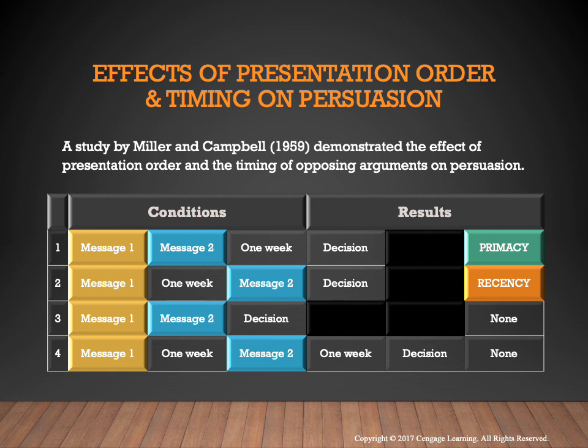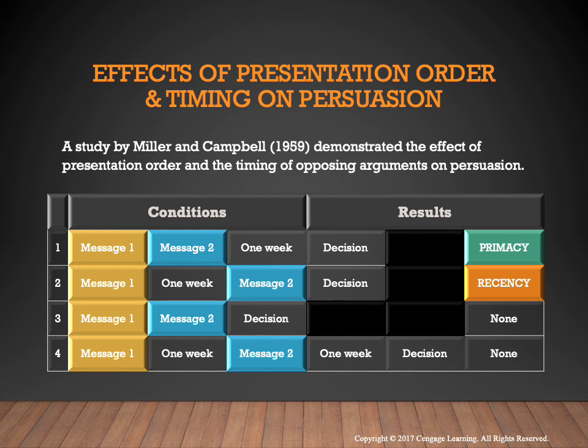Some people say you want to go first to be the first thing people hear. Some people say they want to go second so they leave everybody thinking about their argument. So which one is right? The truth is it's not that simple because it also depends on timing. In a study by Miller and Campbell, they demonstrated the effect of presentation order and timing of opposing arguments on persuasion. They did this by looking at 4 different conditions.